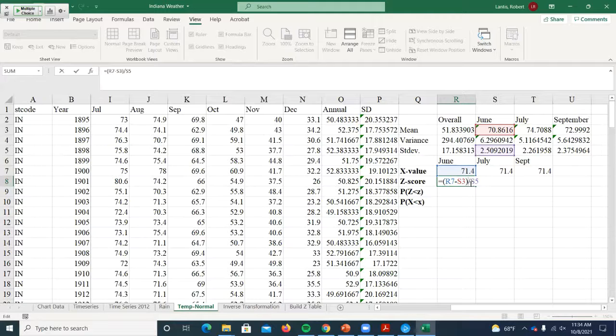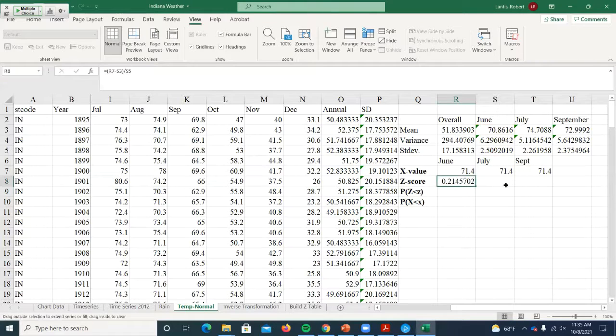So that's what we wanted to do. We end up with a z-score of 0.21, right? So it's only about 0.2 standard deviations away from the mean, okay? Now, if I copy this across, it's going to update everything. I'll be using the next cutoff value for that month, but it's going to update my mean and my standard deviation to then be looking at July.